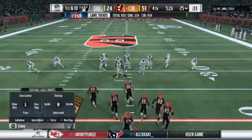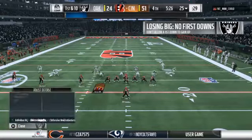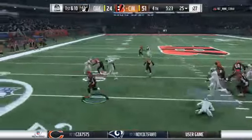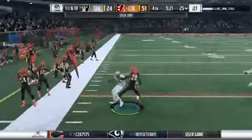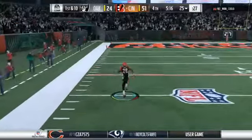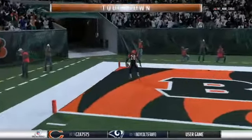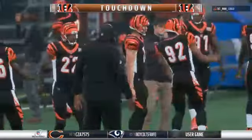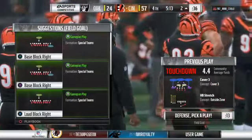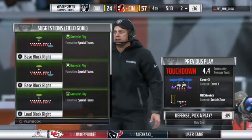And they're definitely showing blitz here. All right, here, 3 down. Mixon gets the nod to start the drive. And some space here. He finds an opening past the 40, the 40, the 30, 10, 5, and he will take it on in for a Bengals touchdown. A big play there, 75 yards, and the Bengals just continue to pour it on.